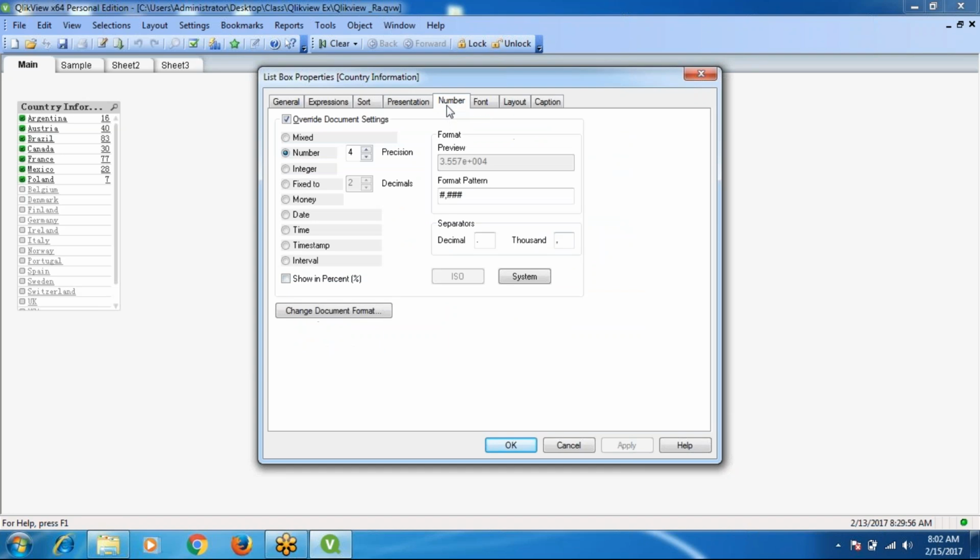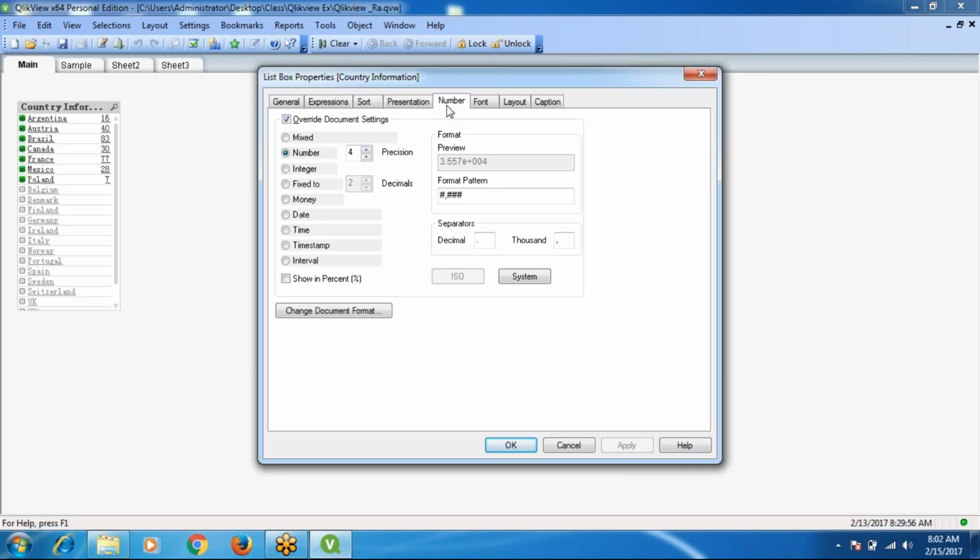Number format: any numbers, any format, you need to change it here. For example, if you want to change the date format, number format or percentages, any changes you require, you can change in this place only. So far we don't have any numbers, and later I'll show you how to change it.